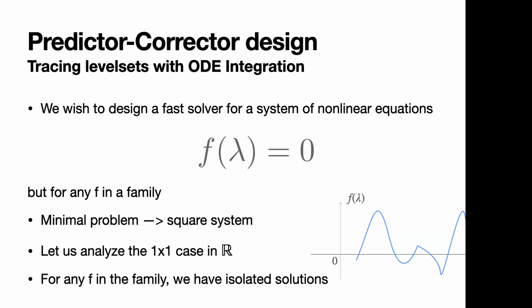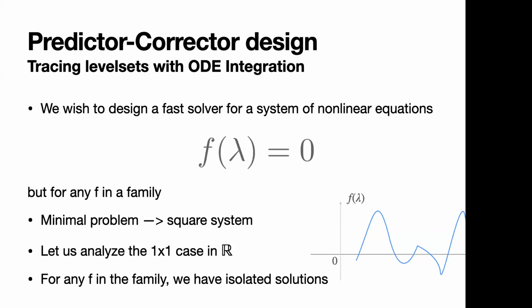So every function, every f for the 5-point algorithm, or every f for the same problem, you can call it a family, right? This is the simplest way I think of thinking about it, instead of thinking about the coefficients of polynomials. You just think of the family. So you want to be able to solve efficiently for f in a family. If this is a minimal problem, then this is going to be a square system, right?